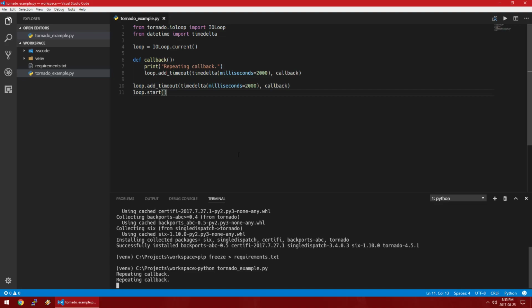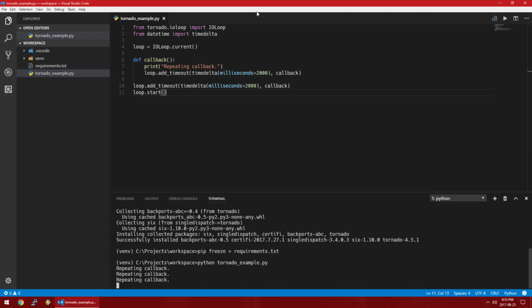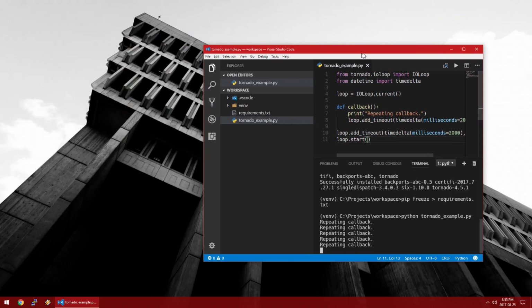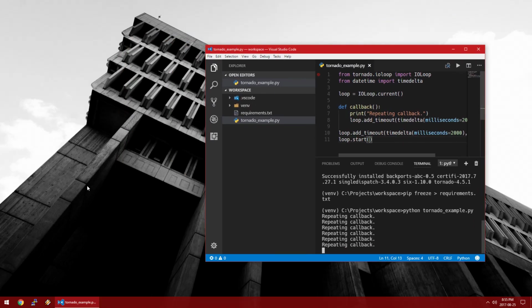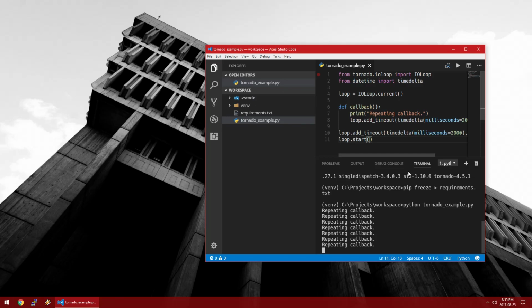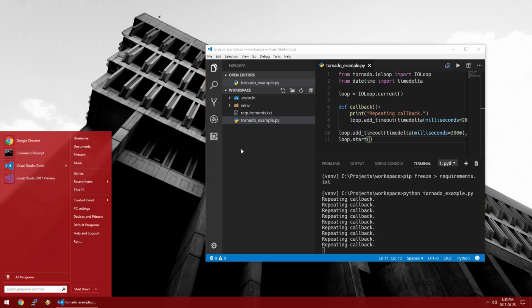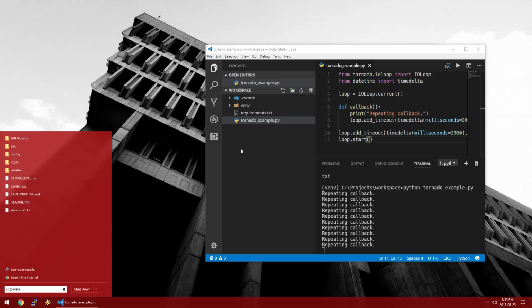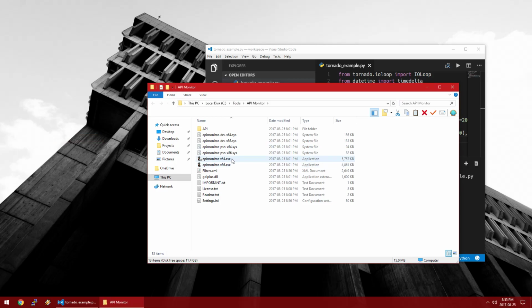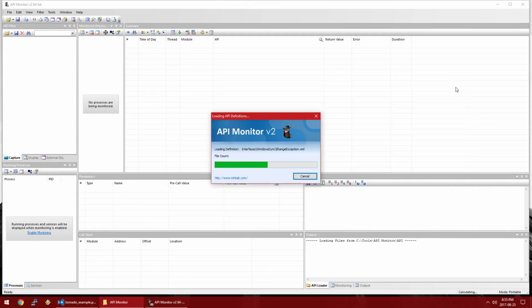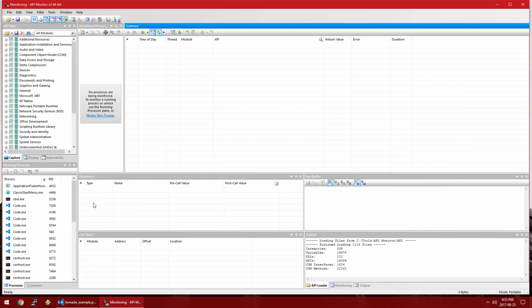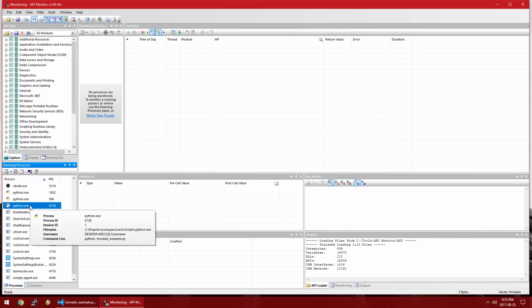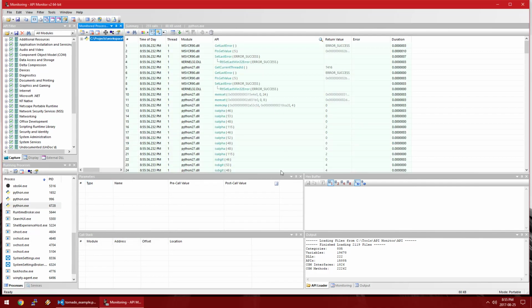So now, this Tornado-based example is like our first example in libuv, running forever and doing the same thing. Ideally, it's going to be asleep and not doing a whole bunch else in between these print statements. So let's open up API Monitor and verify that. API Monitor will let us observe the call stack and watch the threads that are active and see what's going on here. There it is.